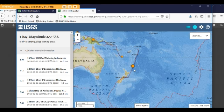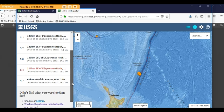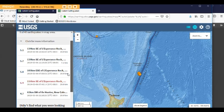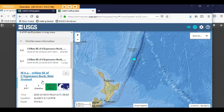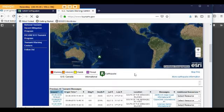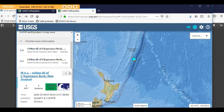Then New Zealand, actually it's in the Kermadec Islands just north of New Zealand. They've had a lot of activity today. Remember, this is a hot spot down here. The biggest one was a 6.4. It first registered I think as a 6.6 or 6.7, and then it was downgraded to a 6.4. I checked, there's no tsunami threat. We can look again to see if they've updated it. No, this was the last. And I've already checked, there's no tsunami threat on that.